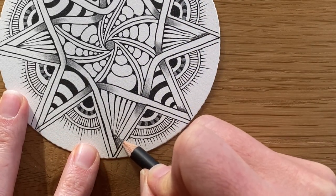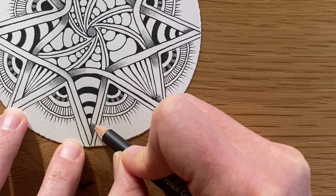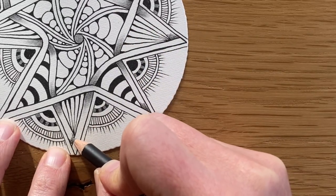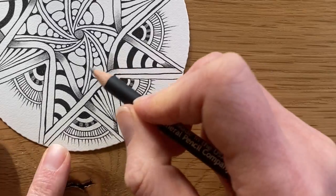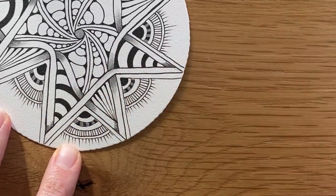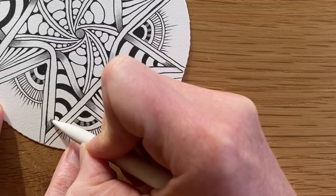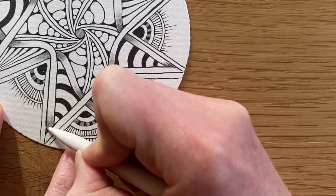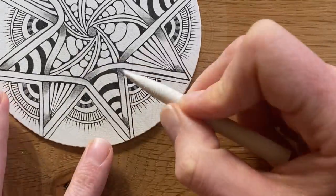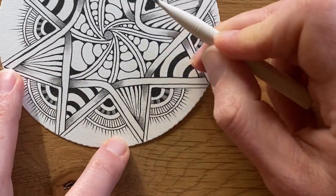The only trick I encourage folks with shading is to make sure that you allow ample shaded areas and unshaded areas. And that's really the only trick. So as long as you have highlight and shadow, then you get that contrast that creates dimension. And just remember to breathe. Take your time.